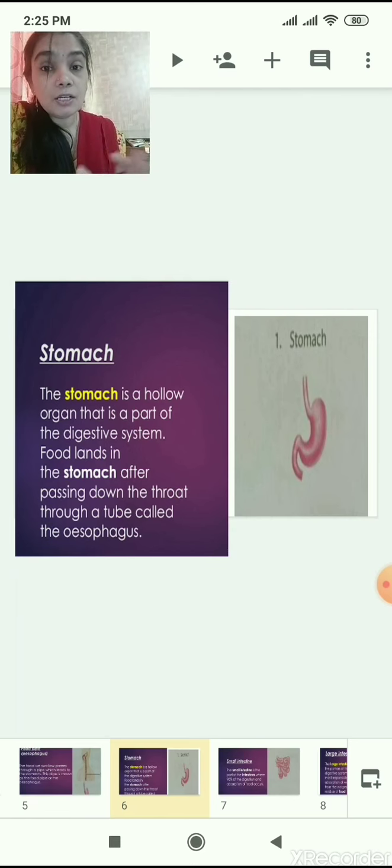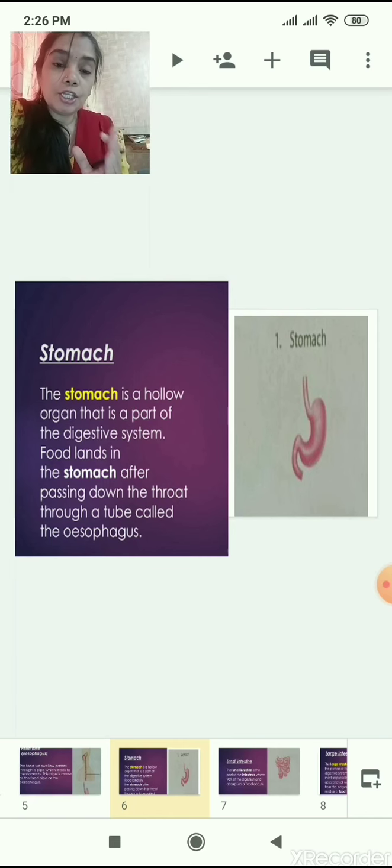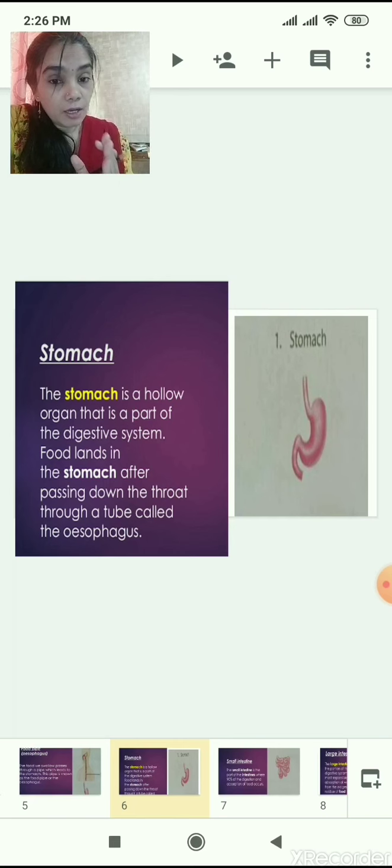Our stomach is the strongest muscle in our body. It acts like a blender to churn the food. It acts like a mixer. A mixer is very strong, whatever you put in the jar and switch on gets ground. Same way, our stomach is also a strong muscle. It acts like a blender and churns the food finely.